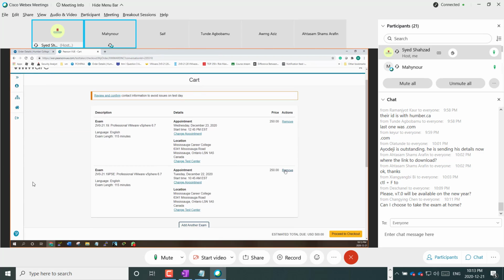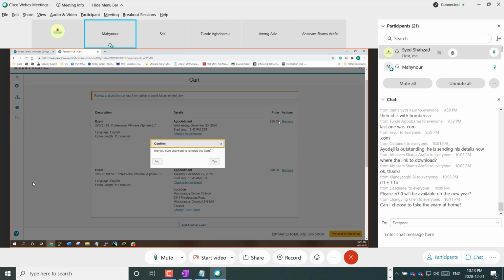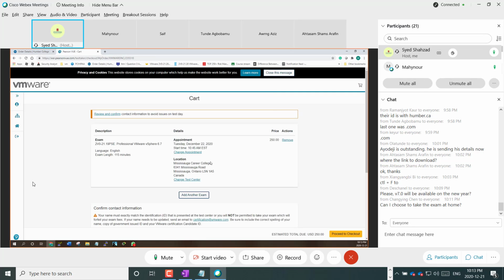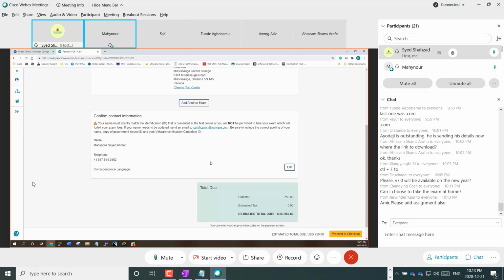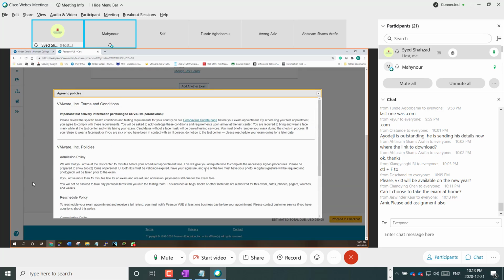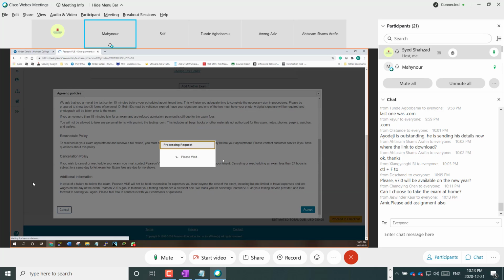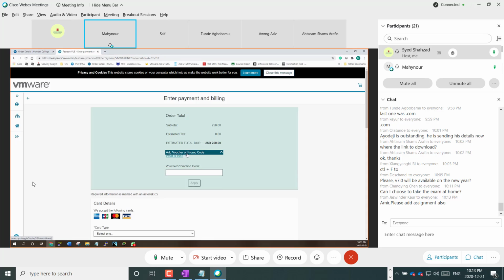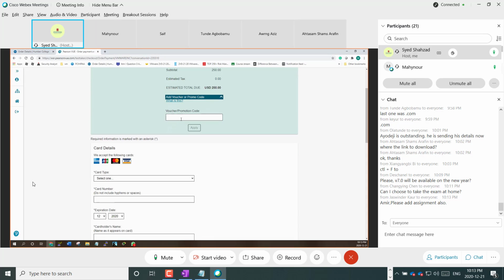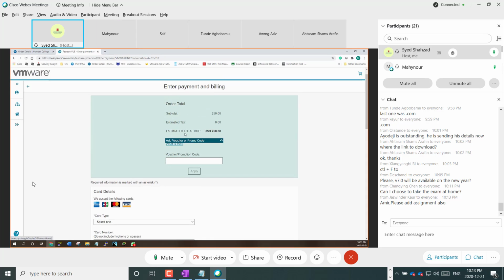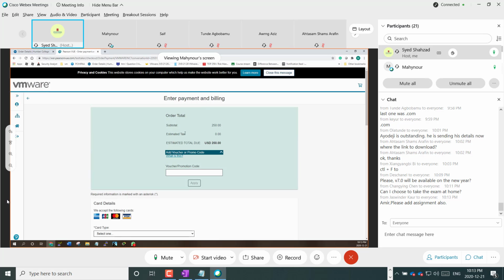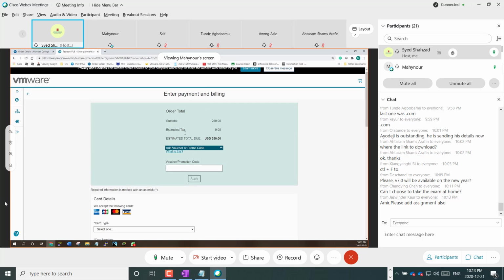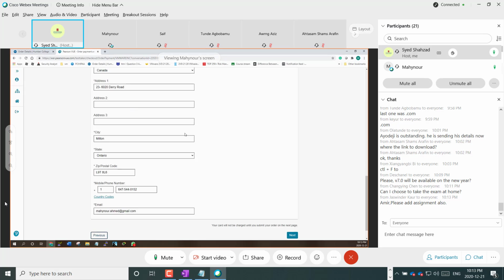Okay, here it is, PSE. So I can remove the one that's not PSE. Oh, this is a PSE, so remove this one. I'm going to take it twice. Okay, and then proceed to the checkout step. And then the voucher here, right? If it's PSE, then that's it. Everything else is okay. Then you can just hide the screen and put in the voucher, and the 250 should turn to 70 or 75 something.